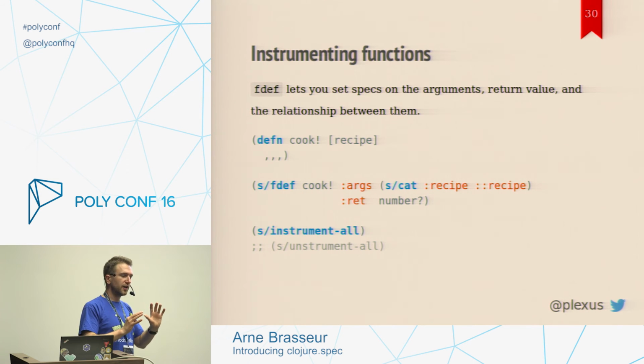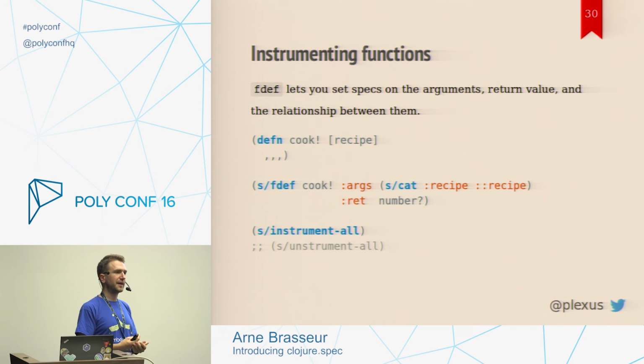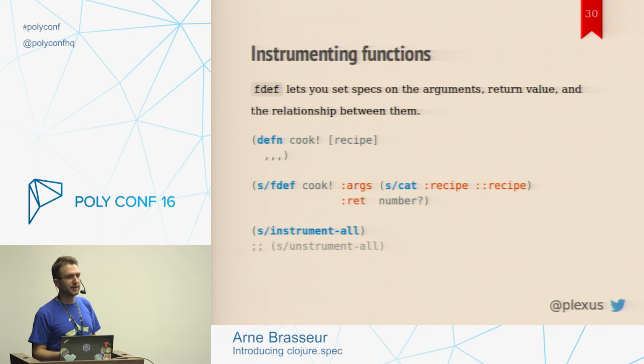So those are some of the more interesting ways of constructing specs, some of the more interesting features when it comes to building up these spec objects. Now, what can we actually do with these specs? Because, okay, we already saw we can validate data. That's straightforward. But where it gets really nice is that you can instrument functions.